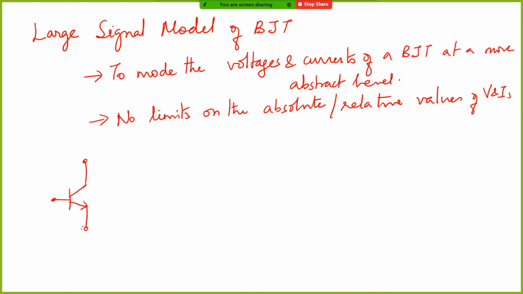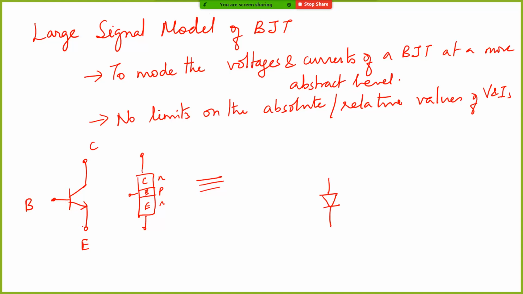So we say that we have this three-terminal device, which we are calling the BJT transistor. We have the collector terminal, the emitter terminal, and the base terminal. What we are going to do is to form an equivalent model for this. Now, what kind of model can be formed? We saw that this is the collector region, base region, and emitter region. This is your N, P, and N, right? And we know that the base emitter junction is a forward bias diode. So let's start with that diode.